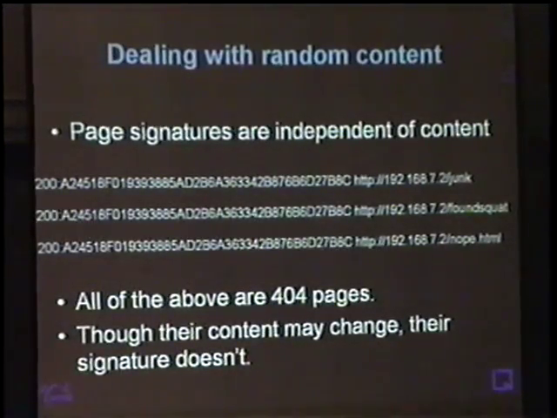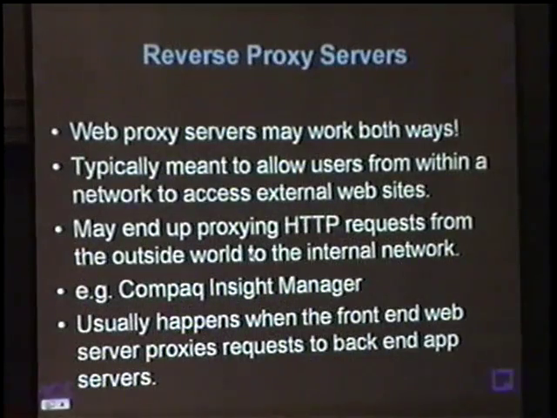So just to recap a little bit, I showed you that page signatures are independent of the content. No matter if you have different URLs, if they're all of the same property, the page signature is going to remain the same. So here, all these are non-existent pages. Even if there's differences in the content, it's random, the response code is 200, whatever, the signature is going to remain the same.